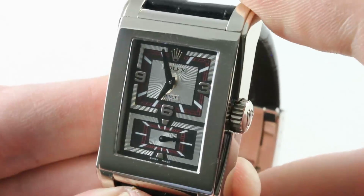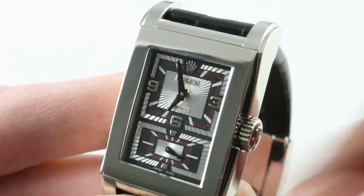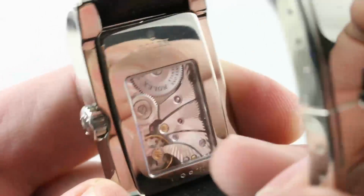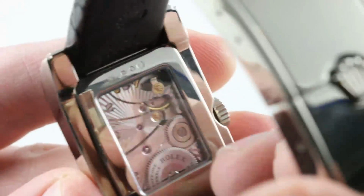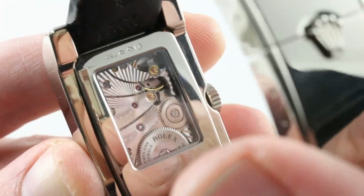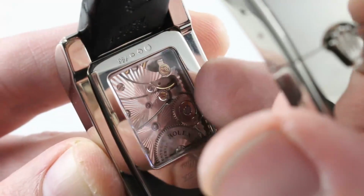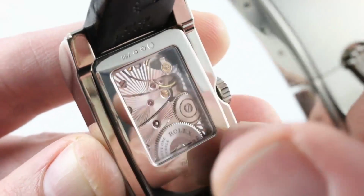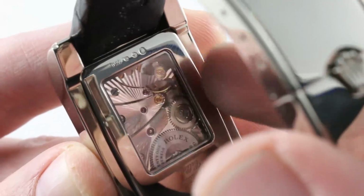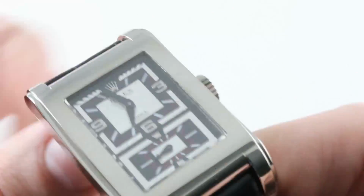Technology. You want stop seconds? You want a 70-hour power reserve versus 44? You want a timepiece with the toughness of a full balance bridge and a free sprung index that's actually been through the COSC tests, that features shock protection not just on the free sprung balance but also on the escape wheel. All of the above means you want the Rolex. So this watch is more shock resistant with a longer power reserve, and of course it features proprietary flourishes like Rolex's own shock protection system, whereas Patek Philippe is still using Incabloc.